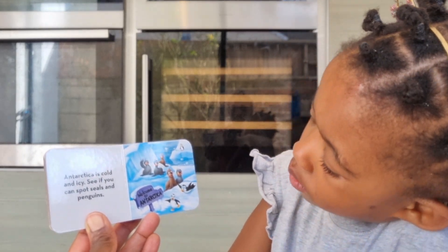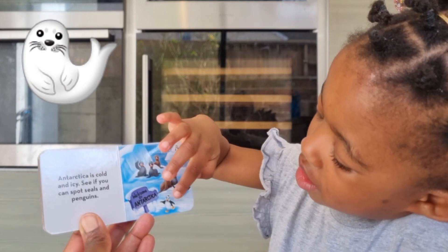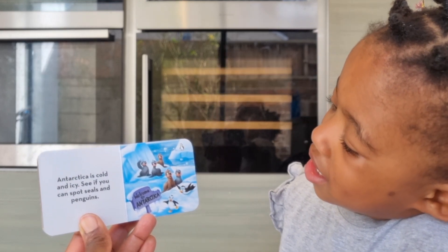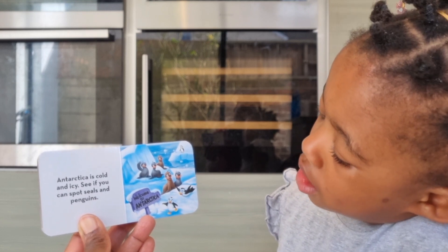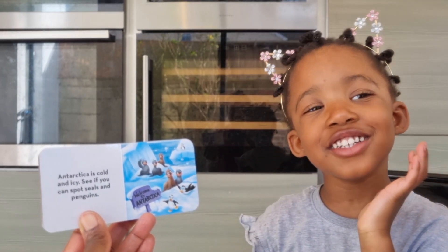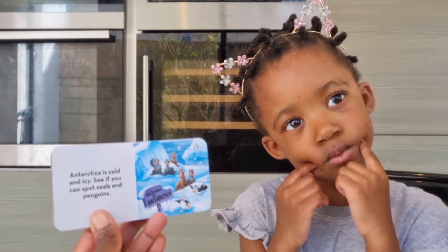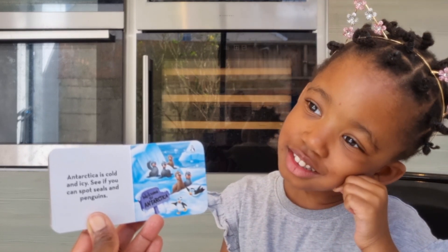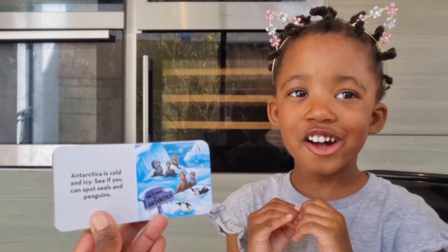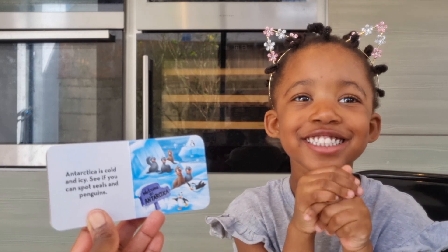See if you can spot seals and penguins. Seals and penguins! He's gonna go for a swim and join the others for fun playtime. Maybe the water's too cold for the penguins? I don't think it's too cold for them — that's where they live, they're used to it. Do penguins love cold things? Yes, they love cold water and cold places. Maybe we can give them very very cold ice!